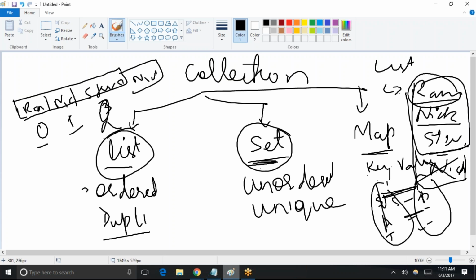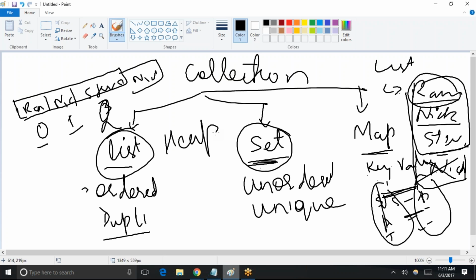Now, another thing is there is no limit on the number of items that you can hold in a collection, but there is a general limit on the heap size. There is no restriction that you can only add 10 elements in a list. There is nothing like that. But there is a limit on the heap size, that this is the maximum that you can go. So that is what the list is.